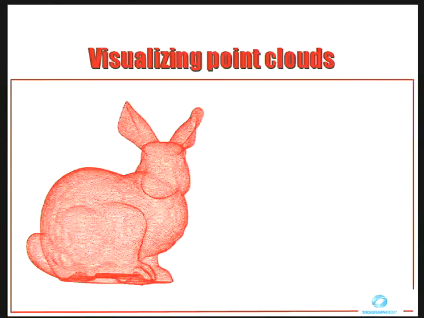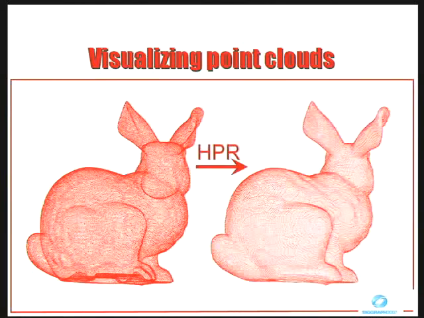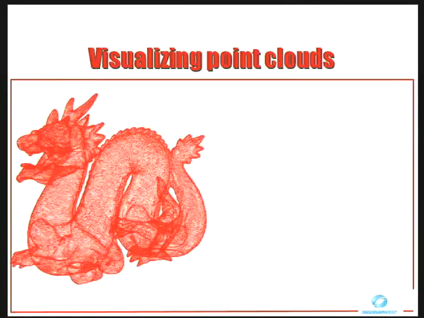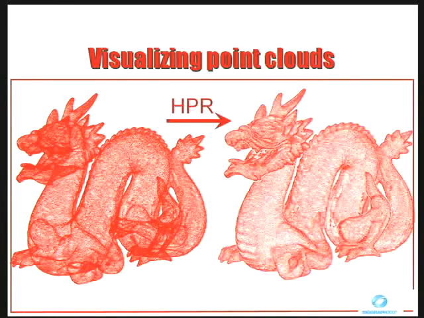And this is the bunny from last night, and it's hard to know whether this bunny is looking forwards or backwards. And in fact, I got different answers from different people. After applying the operator, it becomes evident that it's looking backwards. Here's another example. This is the dragon, and you can see that there is a whole mass here in the face area. And here you can see both visible and invisible legs. After applying the operator, we get a much cleaner dragon.